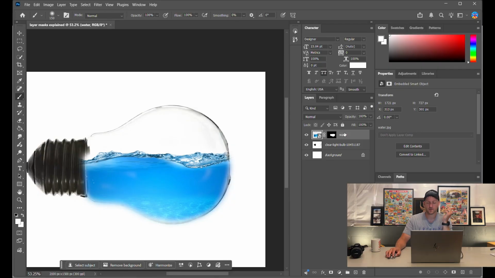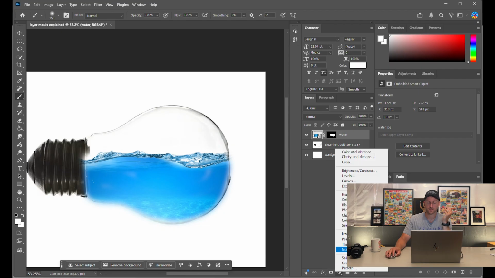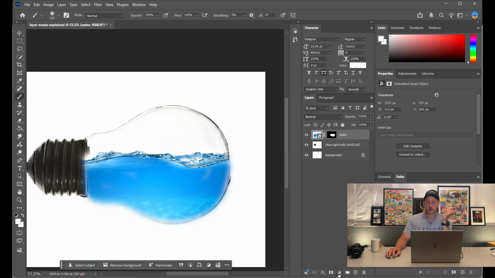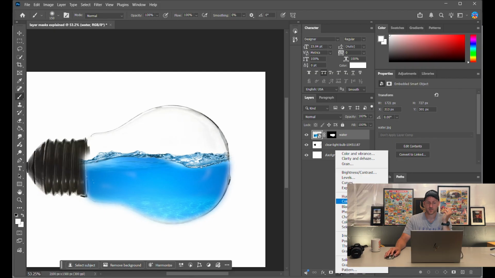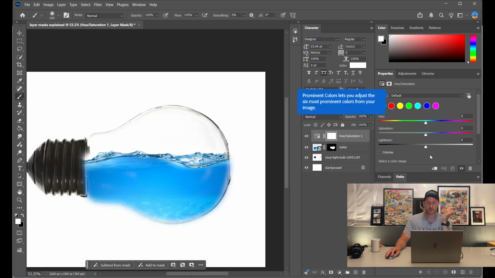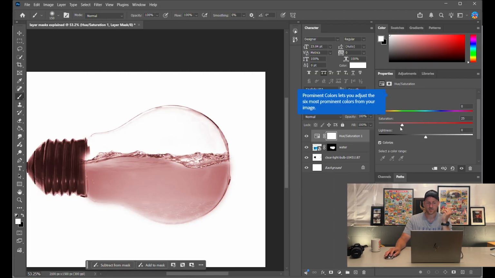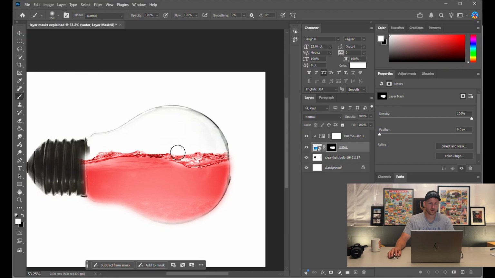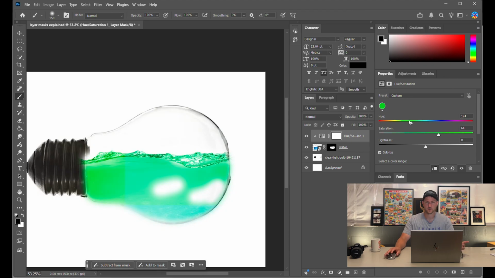Or by using a fill adjustment, I can do the same thing. Just that little white and black circle, bottom of my layers. I can go to hue and saturation, do the same thing, hit that colorize, and change my color. I'm going to have to do this clipping mask, so it clips just my water. Okay, but now, right, I can go back to my layer mask. I can make some changes, and I can always go back into the properties here and adjust those water pixels. I can always adjust it with non-destructive edits.